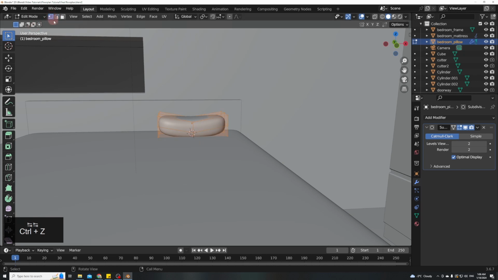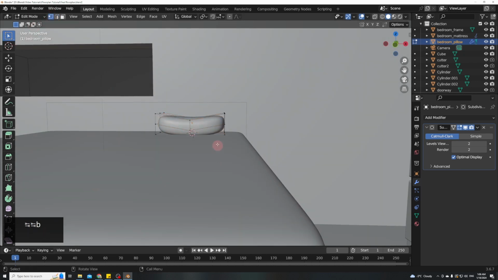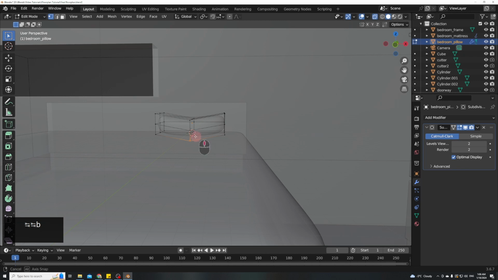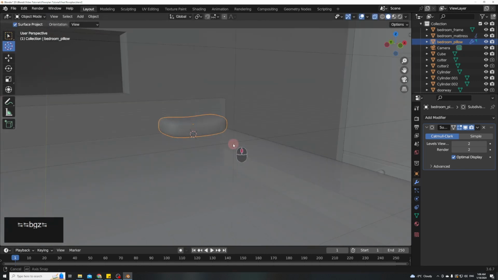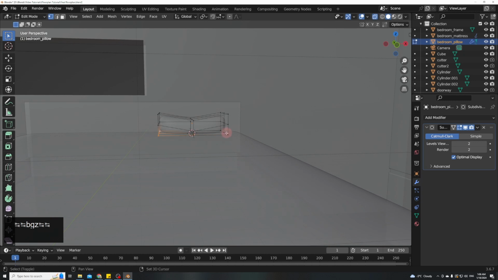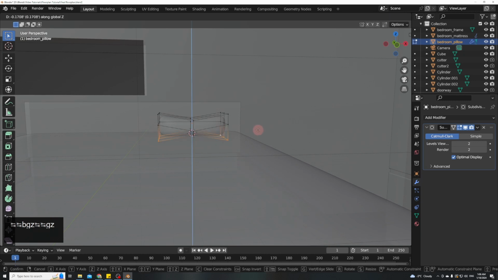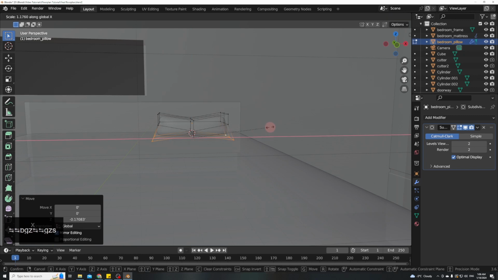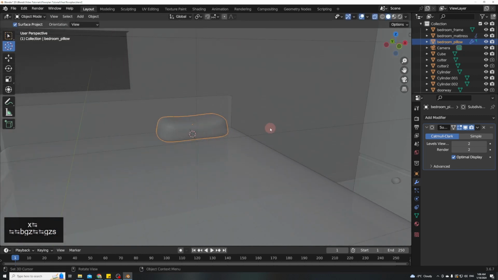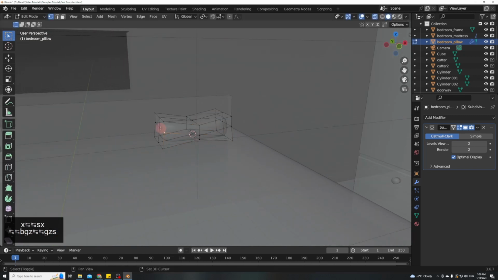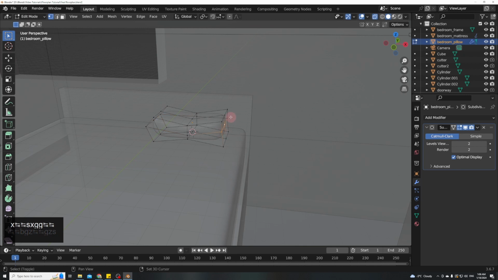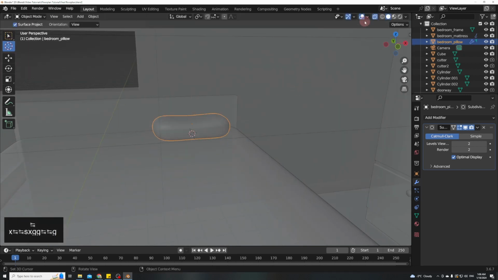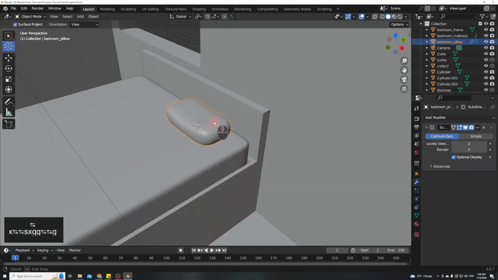So I'm going to grab the bottom ones, and then take these. Something like that. That looks okay.